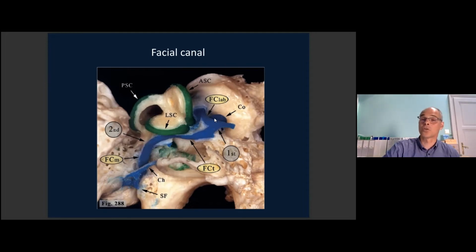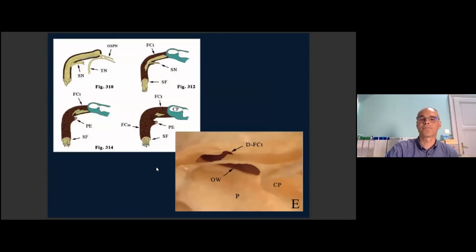It is worth knowing if you make a middle fossa approach or a facial nerve decompression, this is the supralabyrinthine area. If you work in this supralabyrinthine area, you have to know this curved pathway. You will come here, and it is not so easy to see the whole curve, but with the drill, you can drill along the expected pathway. And this is the chorda tympani.